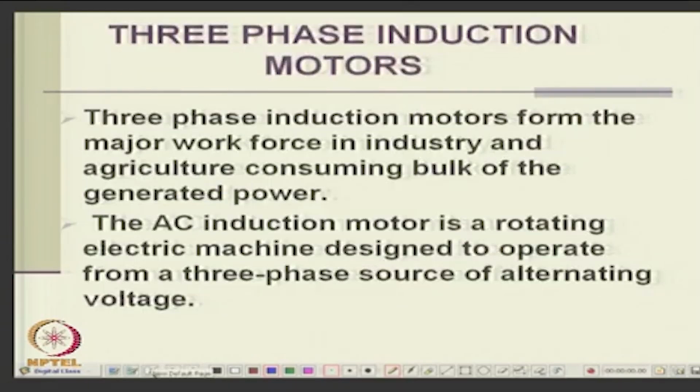Of course, this is a variant of the 3 phase motor. What is a 3 phase motor? You have 3 phase motors which are generally used in most of the industries. They have 3 phase windings in the stator, okay, and the rotor is squirrel cage or wound rotor. Okay. There are slip ring rotors also in 3 phase, but seldom in single phase. Single phase are all squirrel cage because they are low power. Okay. They are all fractional kilowatt or fractional horsepower motors.